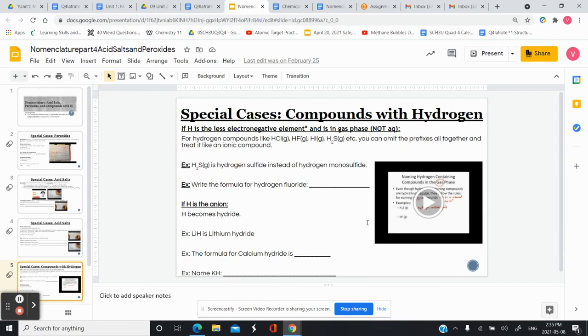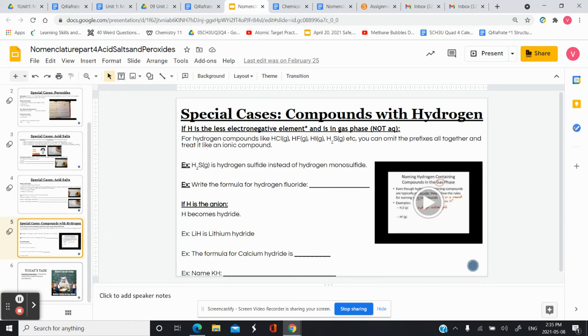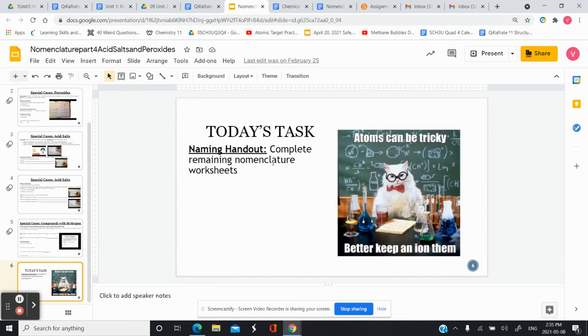You can take a look at some more examples here of how to name and write formulas for the cases with hydrogen. Do make sure you watch the videos throughout this slide deck to get some more practice. Then you can go to your worksheets within the learning goals to get some practice there as well. Be sure that you have your periodic table out so that you can take a look at charges as needed, and also your data tables so you're familiar with where to find polyatomic ions just in case you forget them. And don't forget you learned tricks on how to name polyatomic ions or modified polyatomic ions throughout the lessons on naming as well.